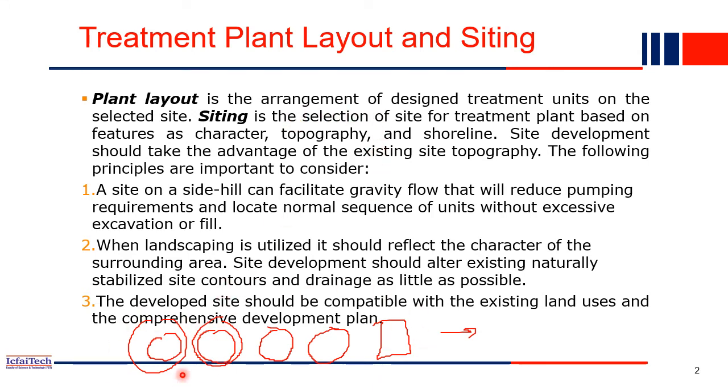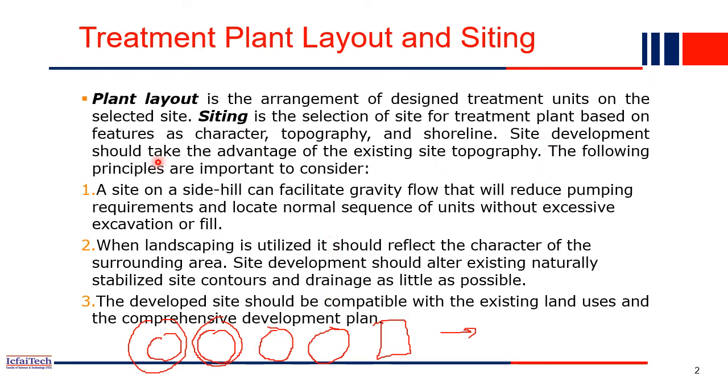Also it should not be very far from the shoreline, meaning from where we are collecting the water, the surface water, if we are collecting from a river or lake. It should be very near to that. Also the topography, we have to use it, right? Up to down, if any such structure is there, we should use it. That site selection we call siting.